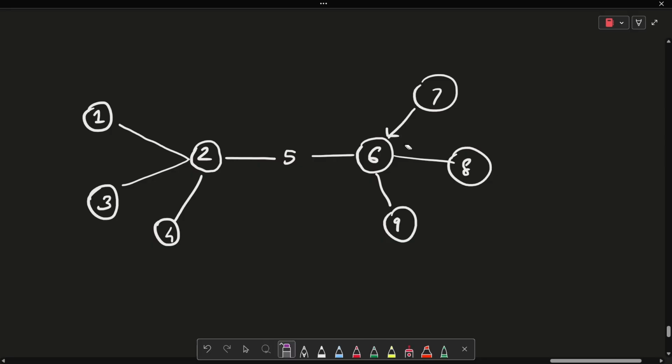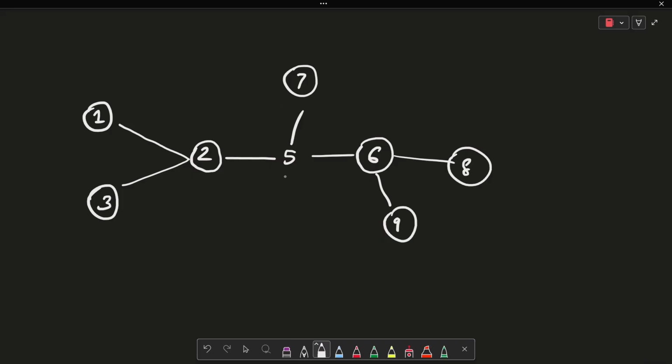And what I'll do is, let's suppose I delete 7 from here, I give 7 here, and I delete 4 from here and I give 4 here. Now this is a graph where there is no bridging node. There is no bridging node, right?